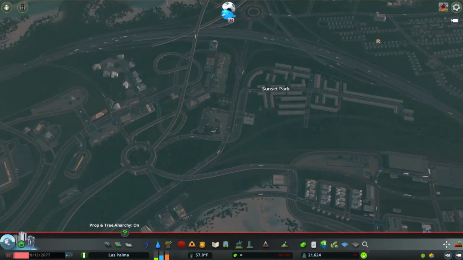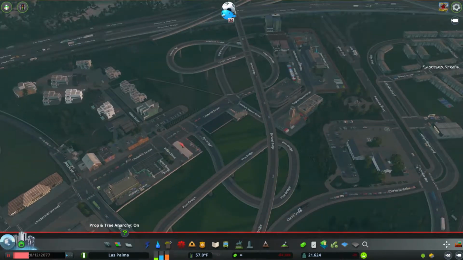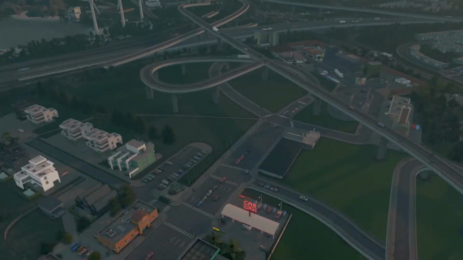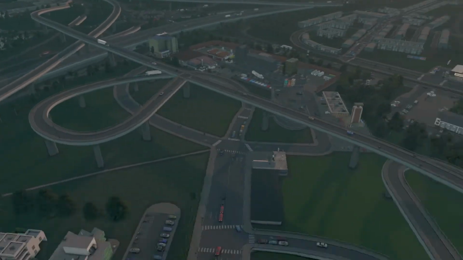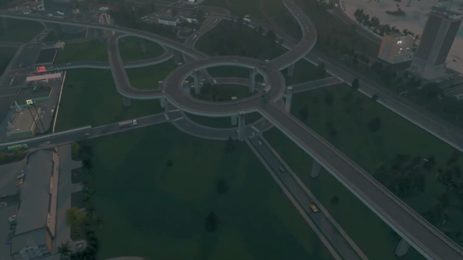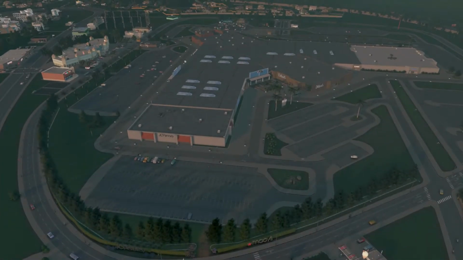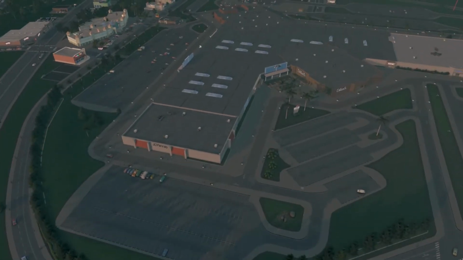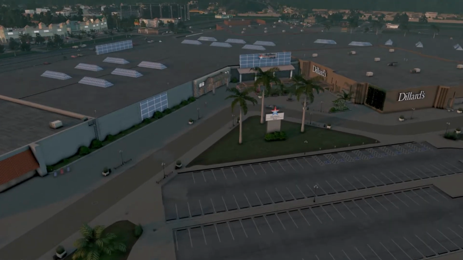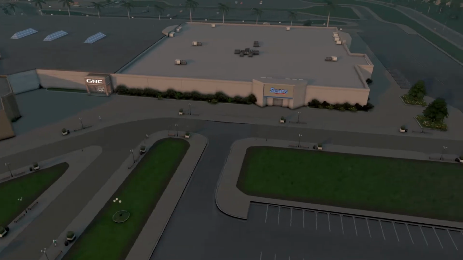So first off, some kind of a cookie looking area here, a little strange, and I've kind of touched it up a little bit, but I do love this double-decker roundabout that I made, and kind of a nice little road setup to get into the mall area. This general area here, I've not changed too much. I'm pretty pleased with the way it came out.